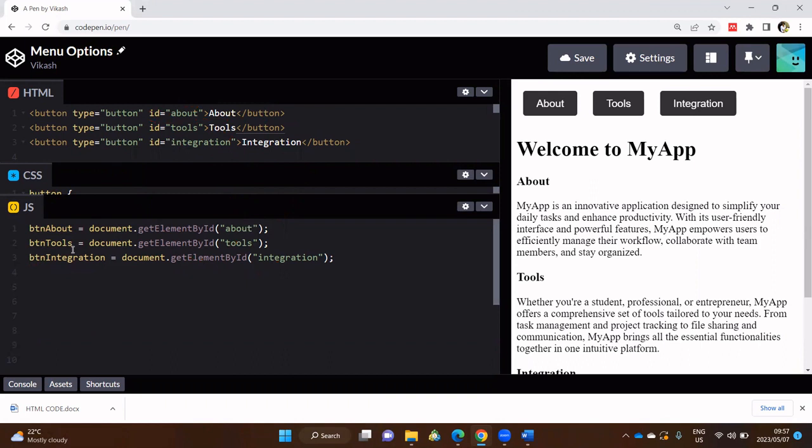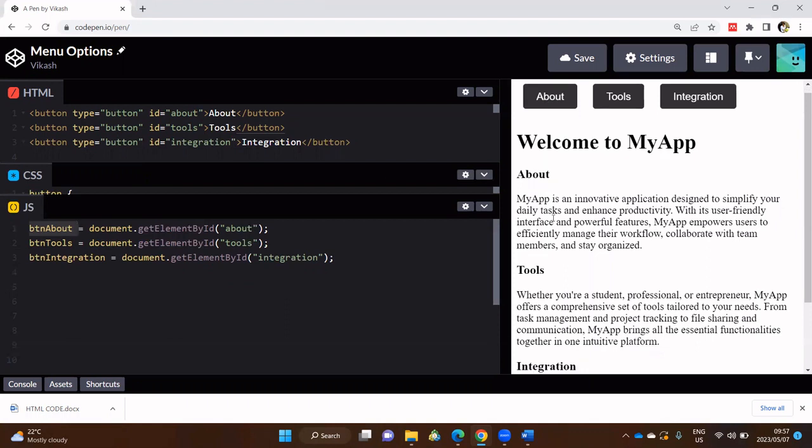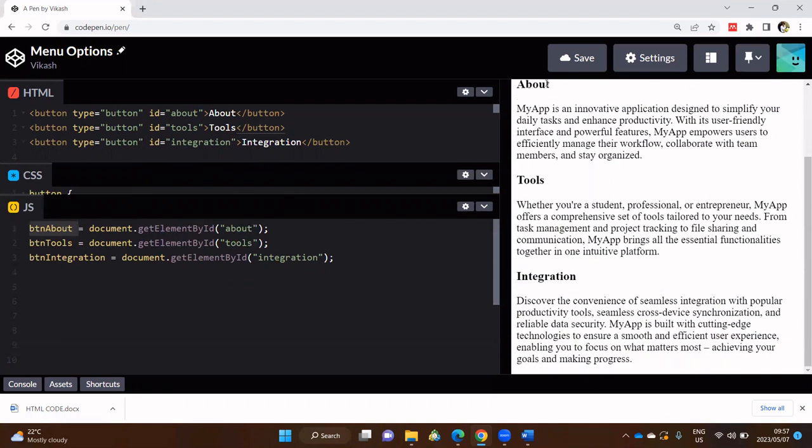Now that I've created the link, I now want to write my listener. I want to add a listener for the about. And I want to add a click event. And when I click the about, it needs to scroll. The page should scroll to the about section.